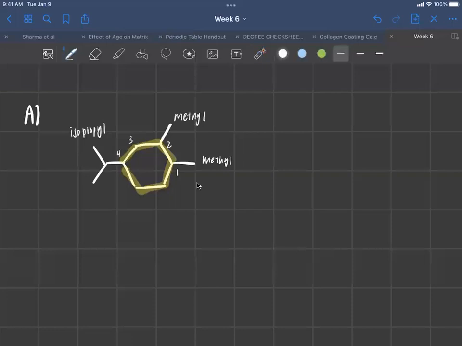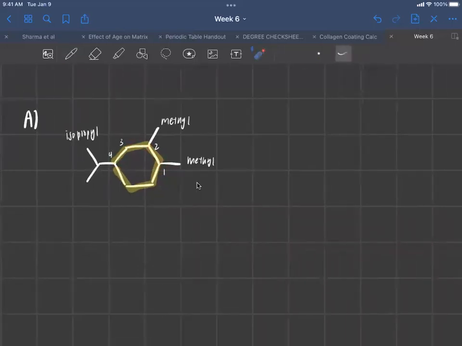So although I comes first in the alphabet before M, if we start the counting here, then we would have substituents on not only one, let's see. So we have 1, 2, 3, 4, or maybe 1, 2, 3, 4. So either way, the second location of our substituent would be kind of far, but if we did it this way, we would have 1 and 2 and 4. This is why I did it this way. And of course, the locant rule is first in priority, and then we move on to the alphabet rule. So this is why I started off here. So we have located and identified our substituents.